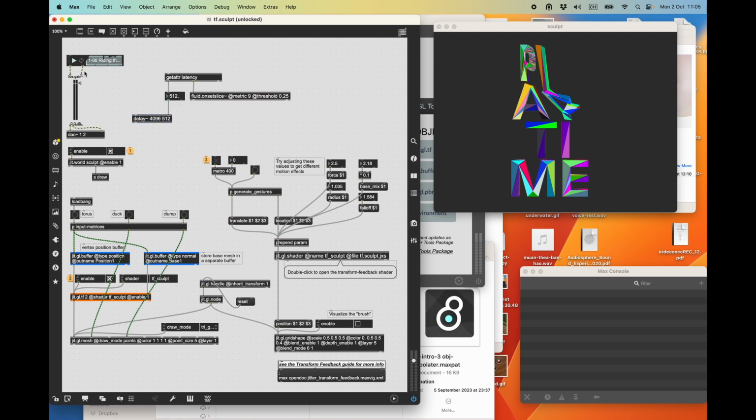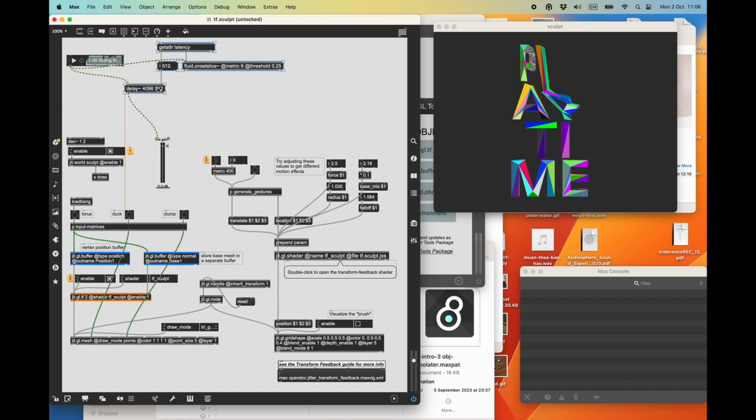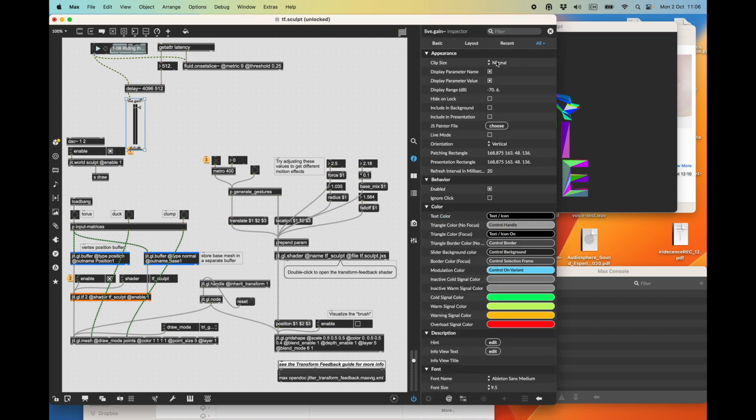Here we go. Now we just analyze one channel, the left channel. This goes in here. Here's the delayed audio signal. We're just going to do this in mono for now. And actually, we're going to listen to the delayed signal. So sorry, it's getting a little bit messy now. Here, I think we can have this horizontal actually.